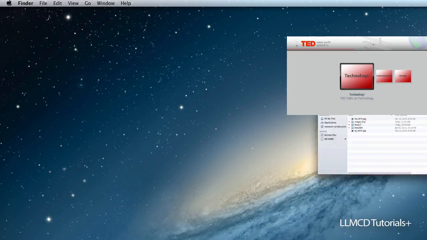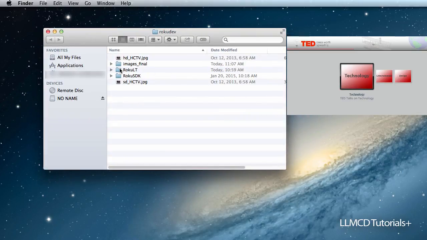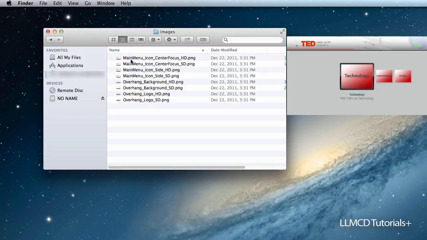Let's open up the images folder within the video player example here on the desktop, and let's go through some of these files just to give you an idea of how you can change them and what they represent on the channel. If you notice at the top of the channel, you see TED. That's the top bar there.